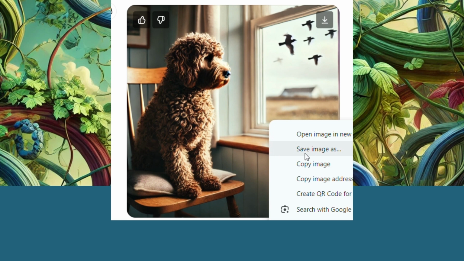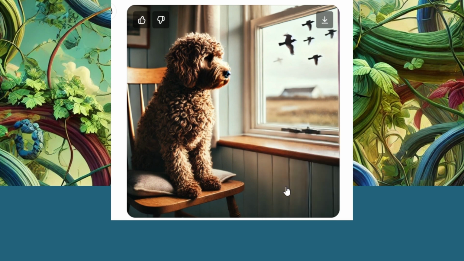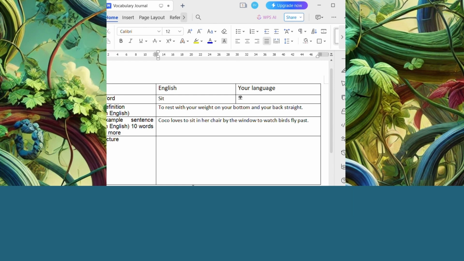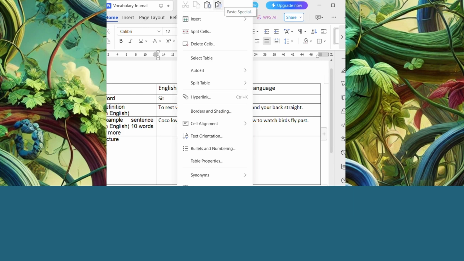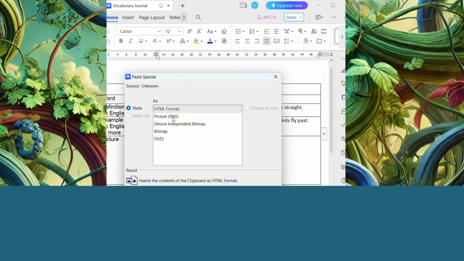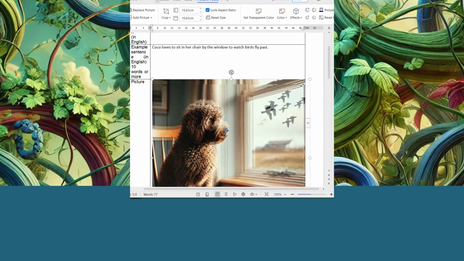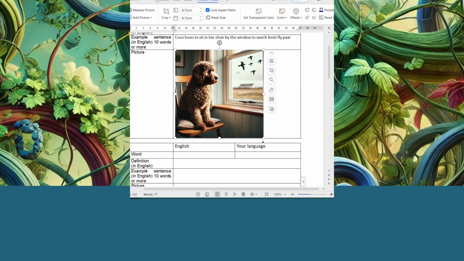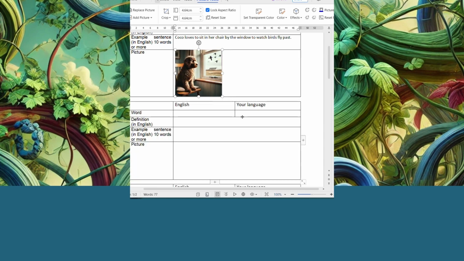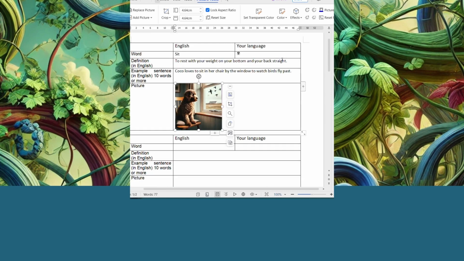So that's an example. So I'm just going to copy this image. I'm going to explain more about how to do this later in the lesson, as I mentioned before. And I'm going to paste special as a picture. Resize that picture. And there's my first entry in my journal.